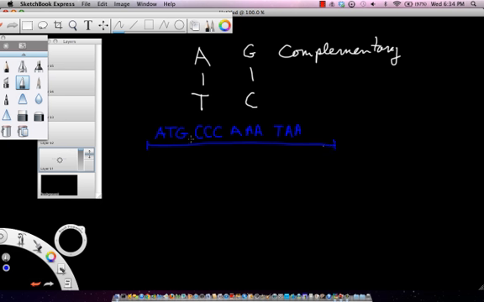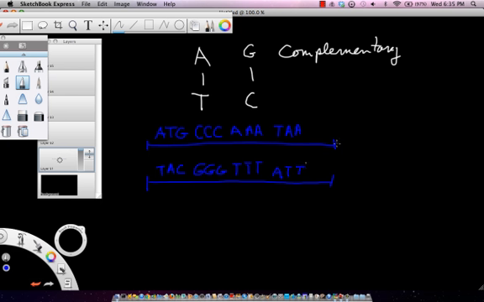So now I have a recipe for a protein that I want to make here. And because I have this simple complementary rule established, I can now know what the complementary strand of my DNA molecule is going to be. I follow my same rules. A binds with T, T binds with A, G binds with C. C, no problem, I'm going to get G, G, G. A is going to get T, T, T. T complements A, and A complements T.